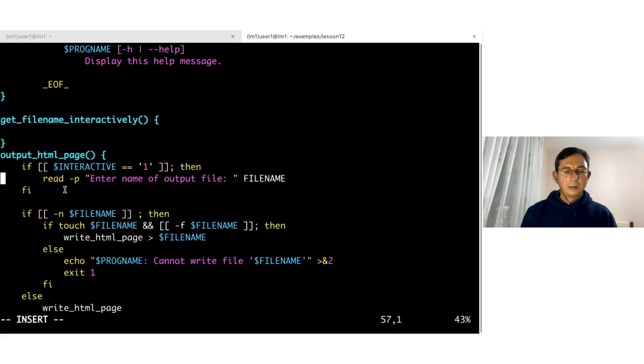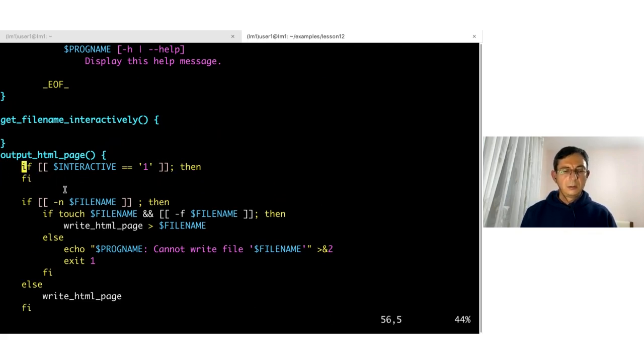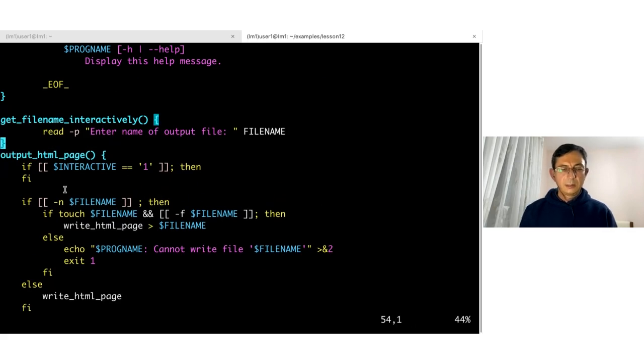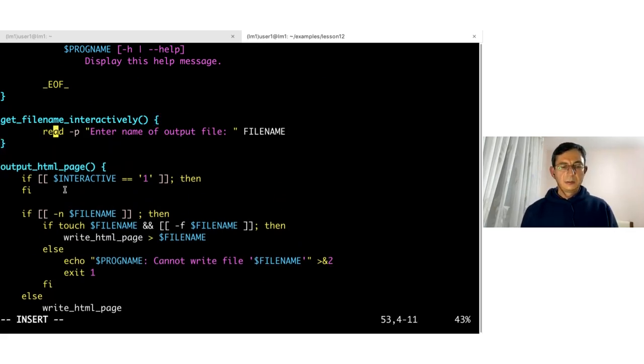And right now this function contains only this read command.